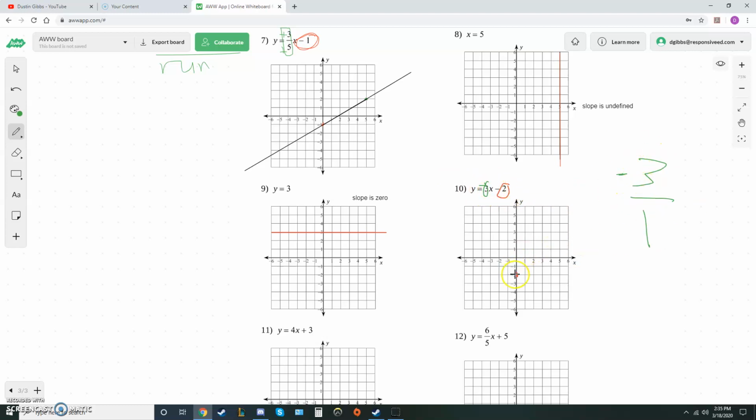Again, it's rise over run. So you go 1, 2, 3 down. 1 positive would be to the right. There you go. Now you just connect it with a line. Boom. There is your line for y = -3x - 2. Again, you put your y-intercept, and then you take your slope, which is 3 over 1, or rather -3 over 1, and then you solve.